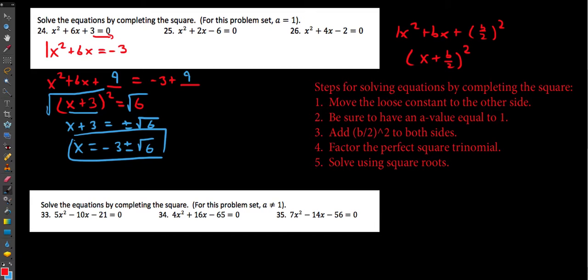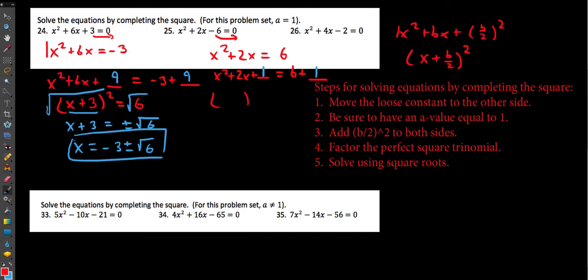So we're going to try this one more time. I just want you to see it's procedural. We have x squared plus 2x equals 6. We'll move our constant over to the other side. We'll make room for the constant we would rather have here so that it's a perfect square trinomial. Half of 2 is 1, and 1 squared is 1, so we'll add 1 to both sides.